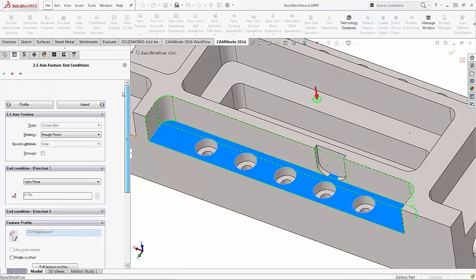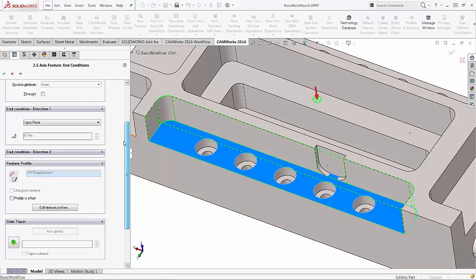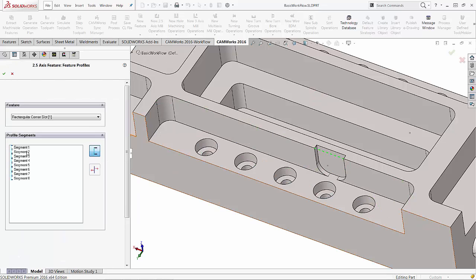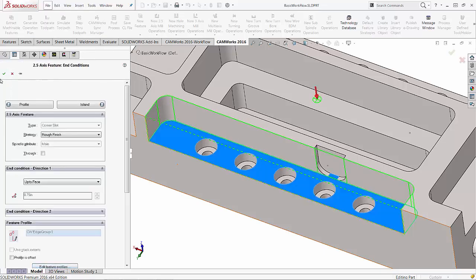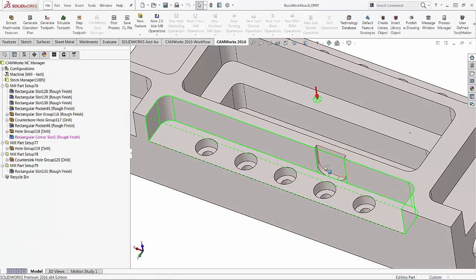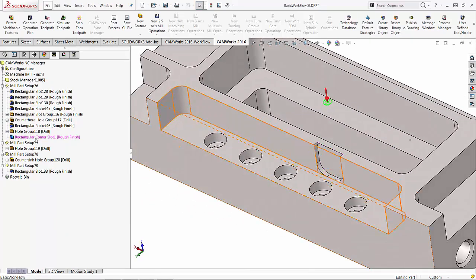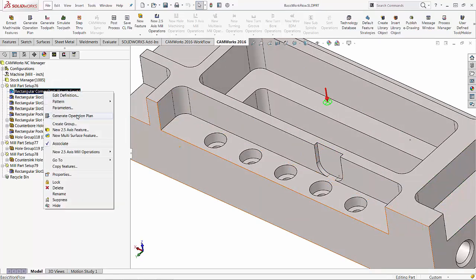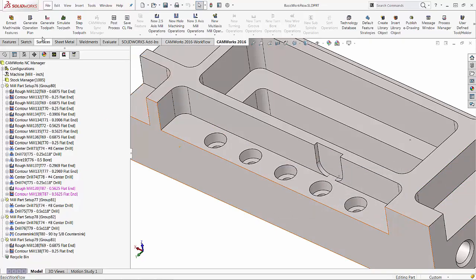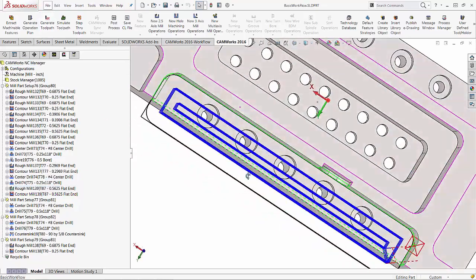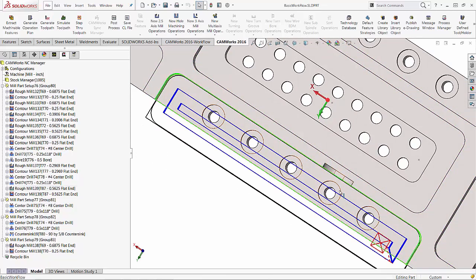And so in this new panel over here, which has been cleaned up and simplified from 2015, I can jump in and change each of those air segments to solid segments. And I complete my feature, and there it is. Awesome. So I'm going to drag that up to the top for order of operations sake, generate my operation plan, and generate my toolpaths. And now I can see those toolpaths coming in there, cleaning up, ignoring this odd feature that interrupts what would otherwise be a pretty simple feature.